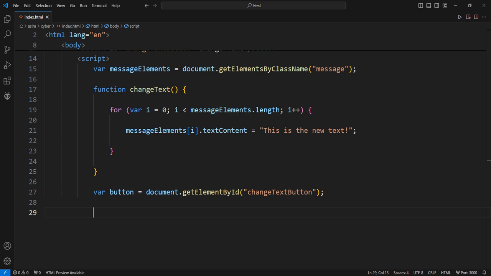We now set up an event listener on the button. The event listener listens for a click event on the button. When the button is clicked, it triggers the changeText function. This allows us to interact with the page by dynamically changing the text when the user clicks the button.